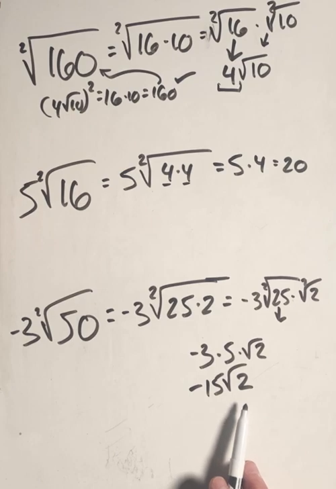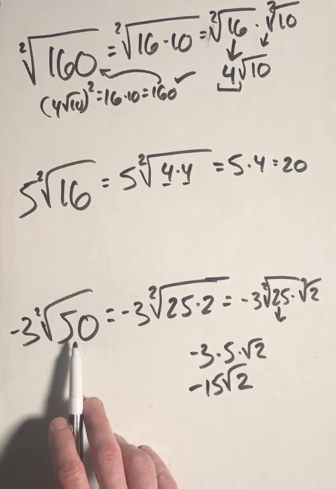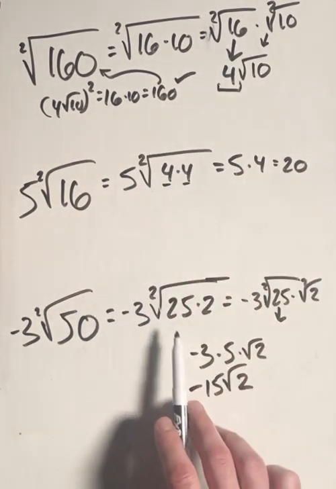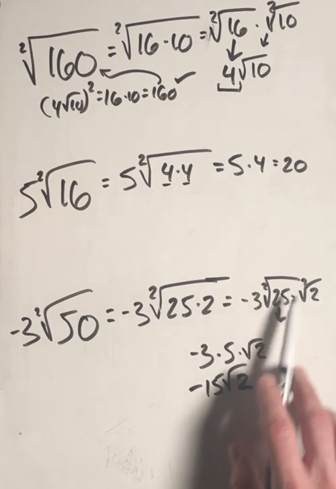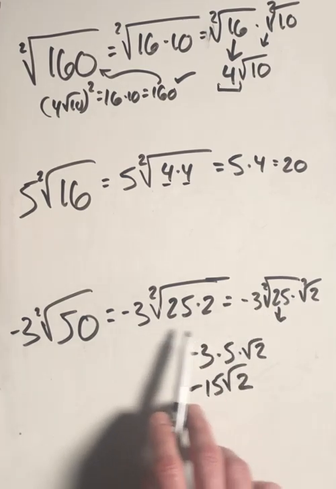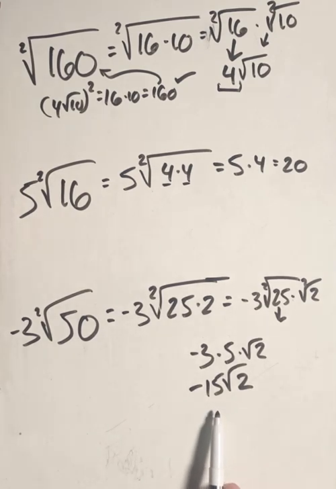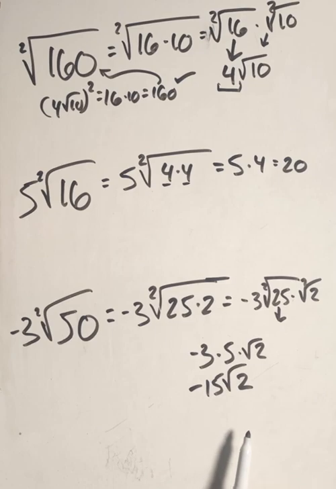All right. So with each of these, the whole idea is to simplify what's underneath by looking for perfect square factors and listing them first. Once you've extracted all the perfect square factors, make sure that you keep multiplying by any number that you have out front. And then everything should add up. We should be able to check these as well.